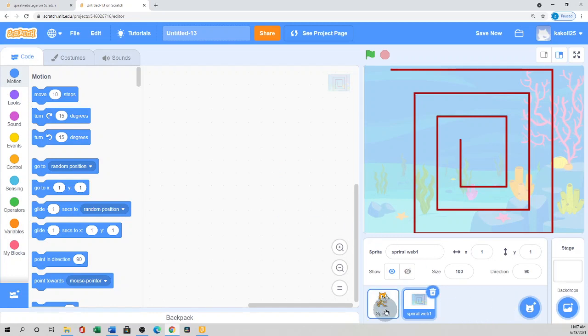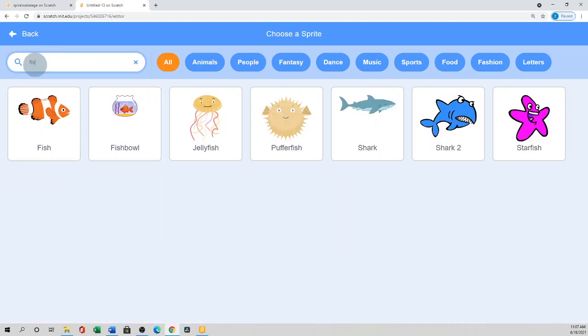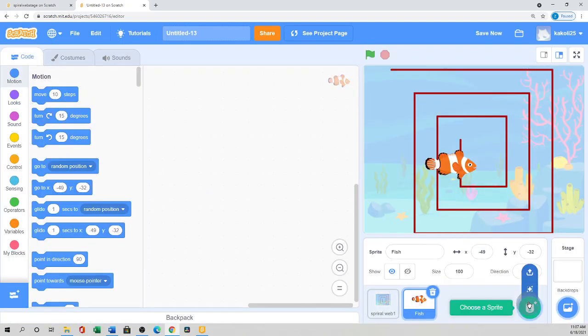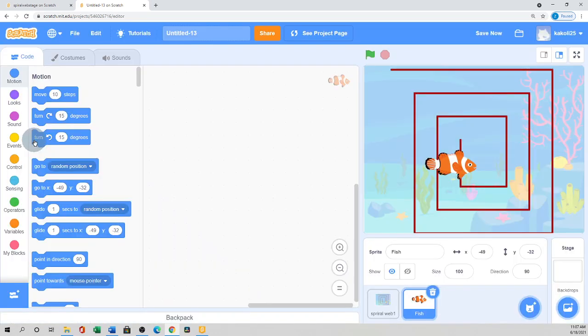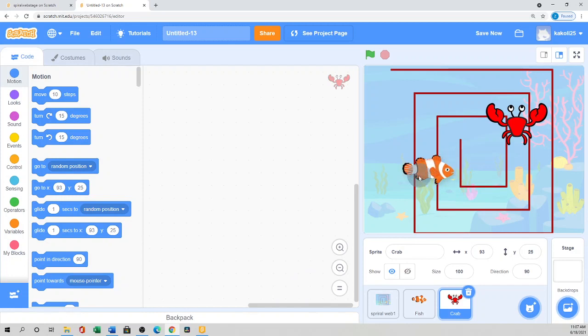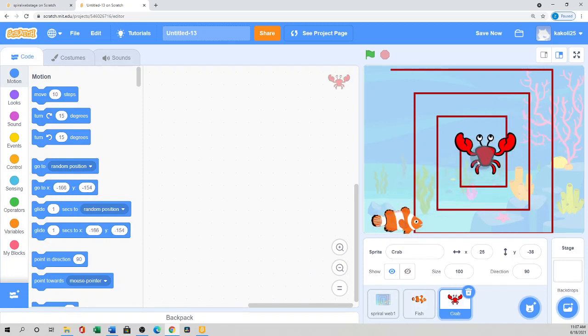Okay, it's done. Then I don't need this cat. Now I will add the fish, F-I-S-H, and I need the crab. So I add the crab. First we want the fish to start from a position here, and the crab to start from a position here.